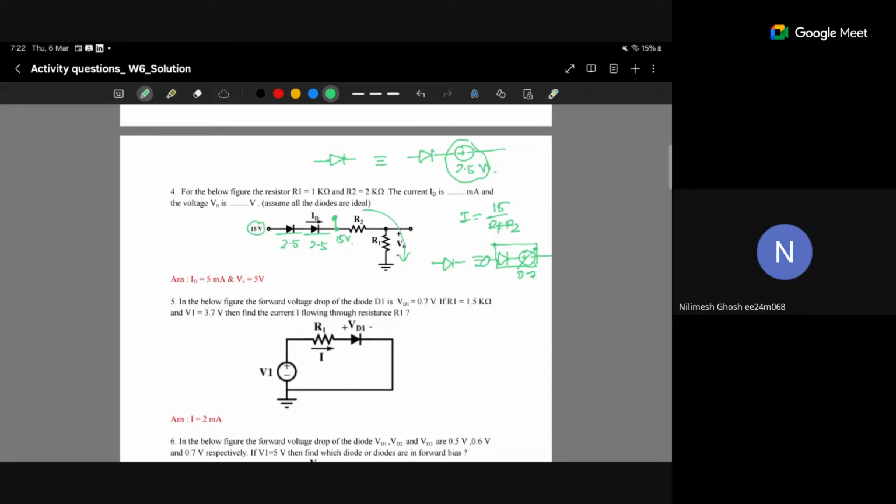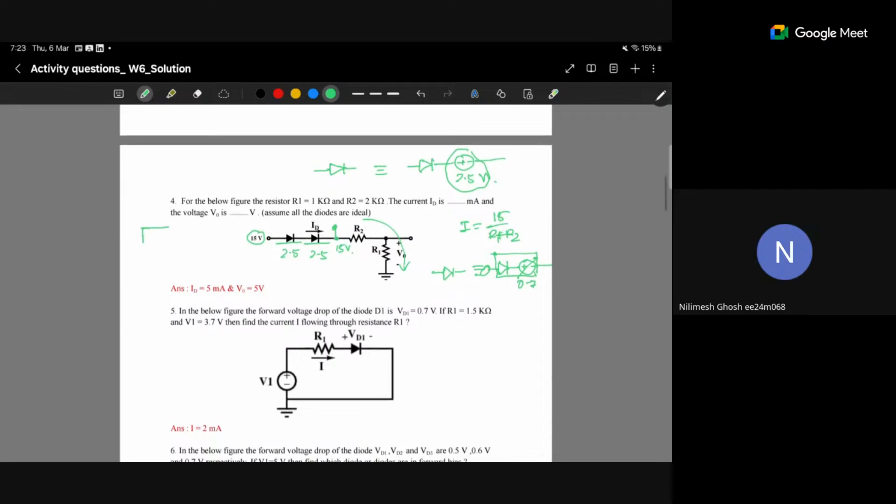Understood, right? If reverse bias is caused, then there are no such questions, because the resistance provided by the diode is infinite, so it will be open circuited. So whatever the voltage at both the points, that will be the voltage. See, if I say that, you will not understand.